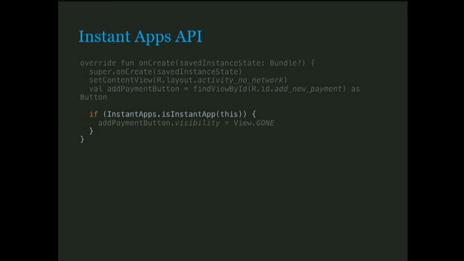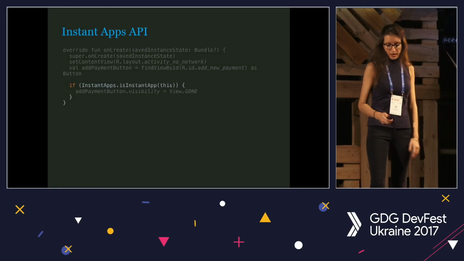Another use case for this method would be to keep analytics data separate, right? You don't want to merge all your analytics for the installable application and the Instant app into the same bucket, right? You want to keep the Instant app separate, you want to analyze the data, and then figure out, is the Instant app actually bringing a lot of value to your business? If not, then maybe you don't need to build it.